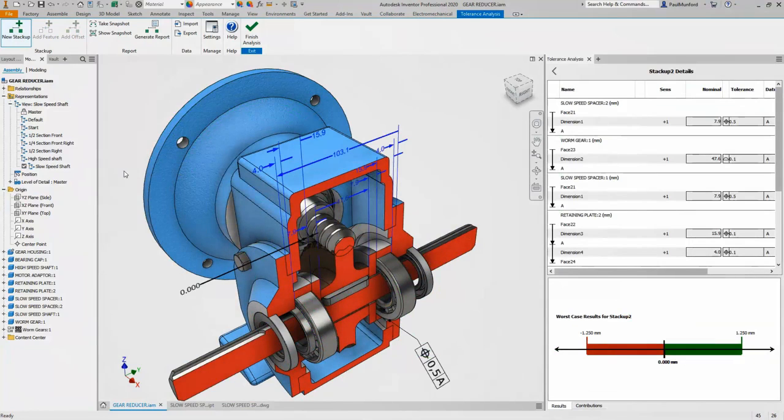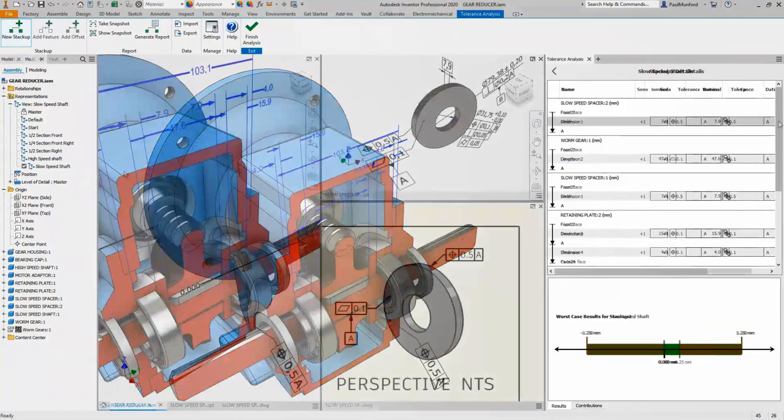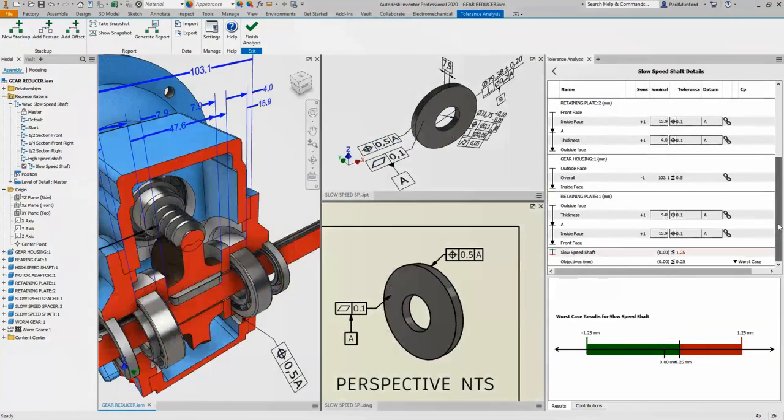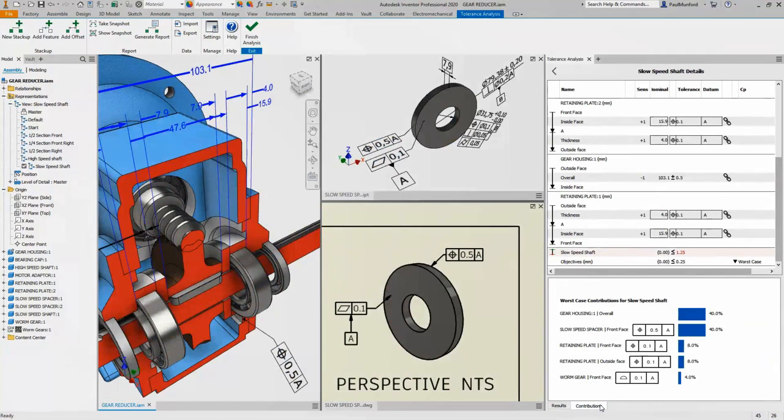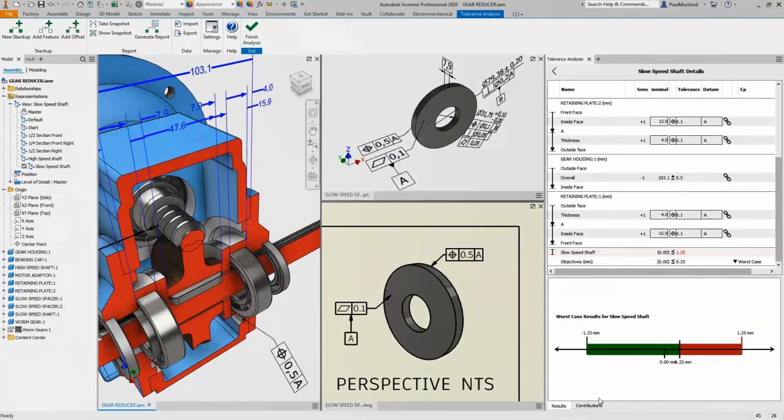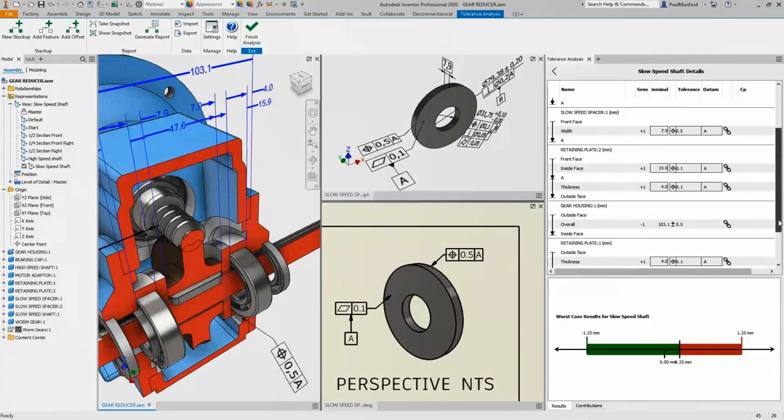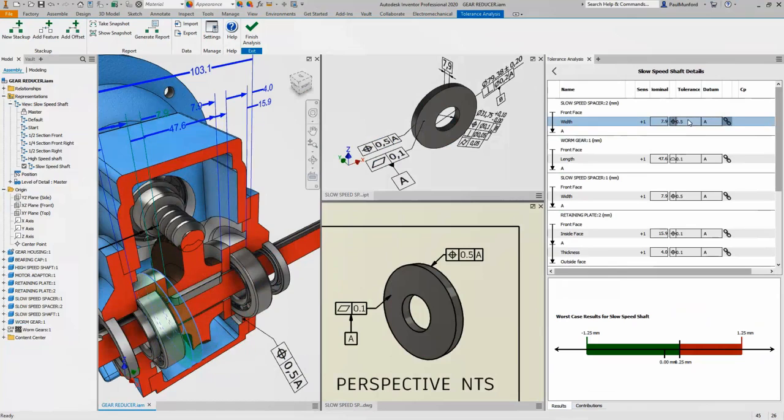Tolerance values can be evaluated and edited directly inside the tolerance analysis panel. Any updates there stay in sync with your existing 3D annotations and GD&T in the model. Tolerance analysis helps you understand how contributing tolerances impact each stack-up loop.